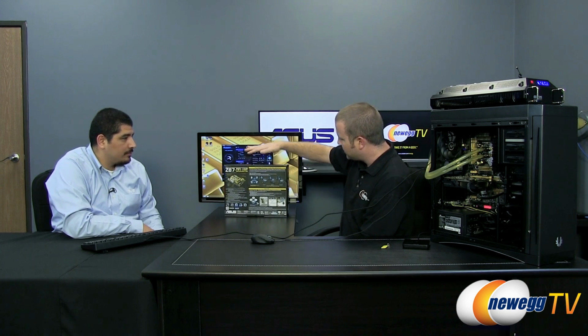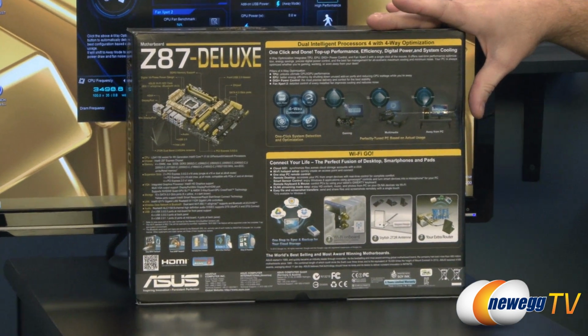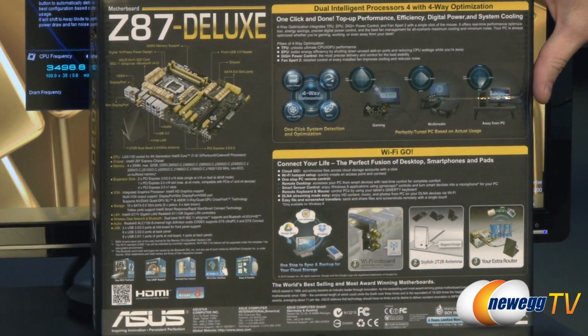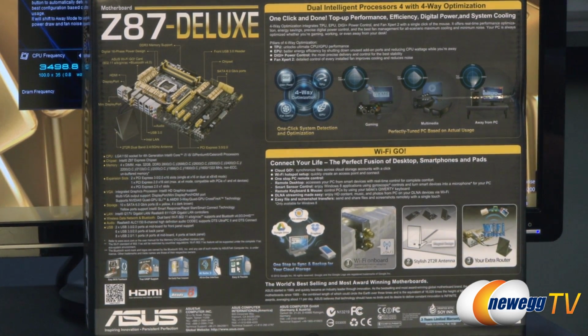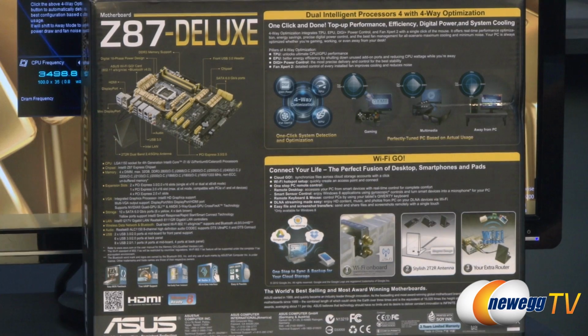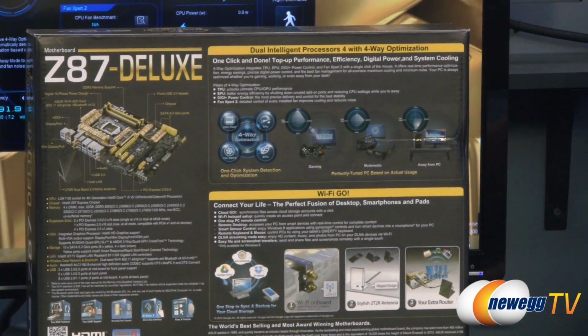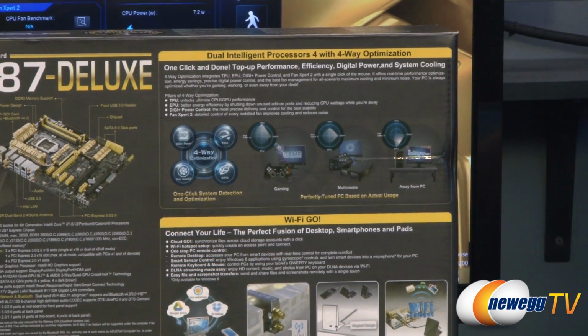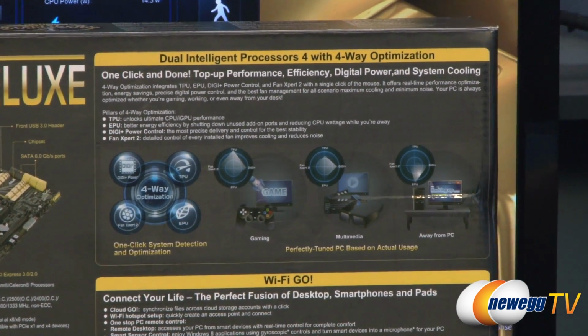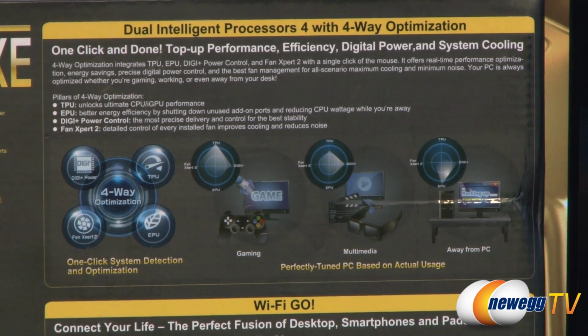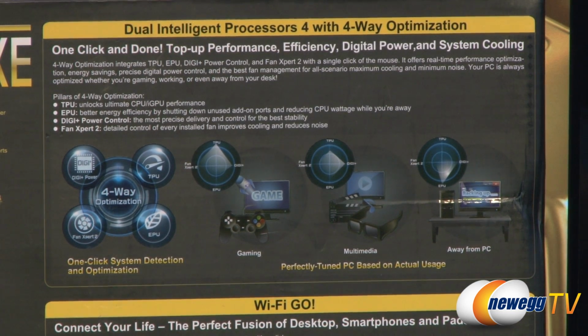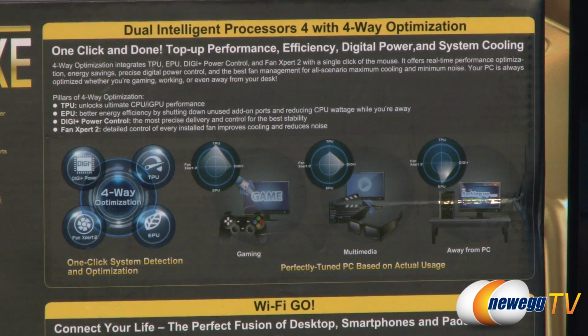So JJ, this is sort of the quick hit explanation of the four-way optimization here on the back. So what does this do, and where were you guys coming from when you designed it? Pretty much, this is actually taking years of what we've developed within AiSuite as a whole and the very exclusive and advanced level of functionality that we've been able to offer in such applications as FanExpert 2 or our auto-tuning technology or special EPU power management options. As great as all those functions were, what we've always strived to do when we have these type of applications is not just provide you value and a benefit from that, it actually achieves what the end goal is in mind.